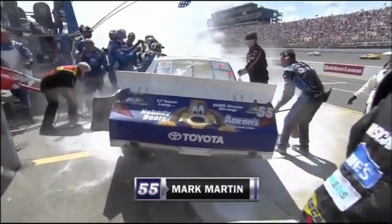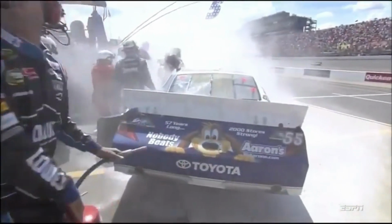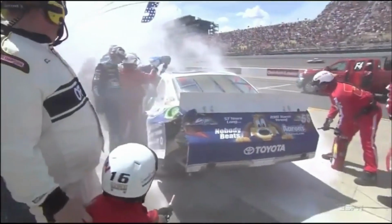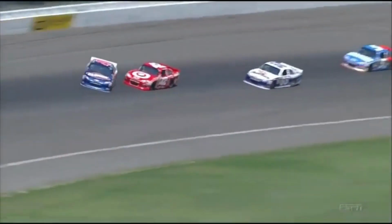He went from the bottom of the racetrack. Was caught up in an accident in front of him off turn 4, spun down pit road, and caught the butt end of the opening of pit wall. You see Mark climbing from the car there, fortunately, because look where that car hit that wall, just behind the driver's compartment.